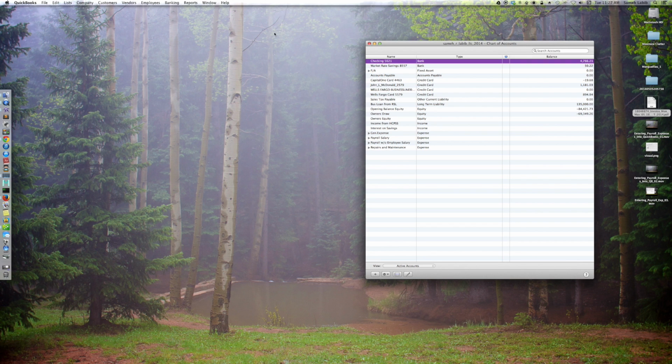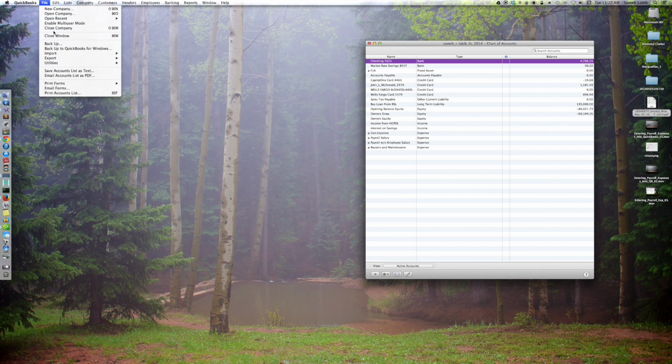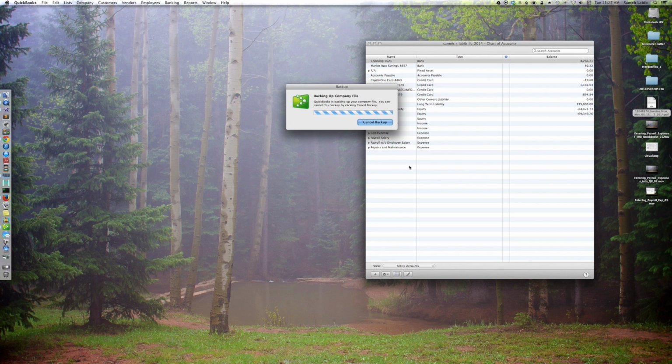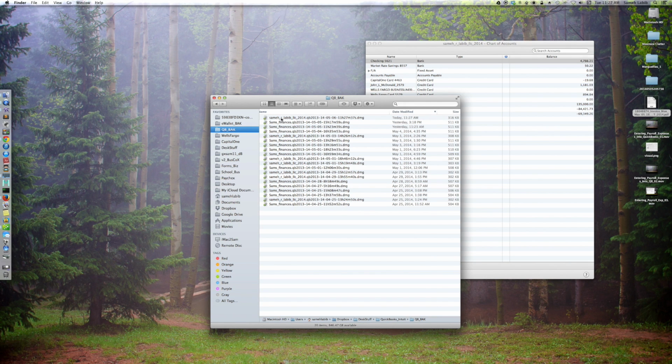And while I'm still in QuickBooks, here, click here just to make sure I'm still in QuickBooks, I'm going to do a file backup. That actually backs up this QuickBooks file. Go to QuickBooks backup to make sure that the backup disk image, DMG, that's what that is, ended up in my QuickBooks backup in Dropbox. And this check mark right here showed that it got backed up all the way to Dropbox, even though the file first goes into my hard drive here. But since this whole folder is actually part of Dropbox, it's also going to be synchronized with Dropbox.